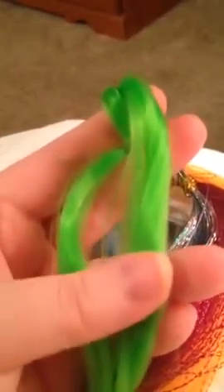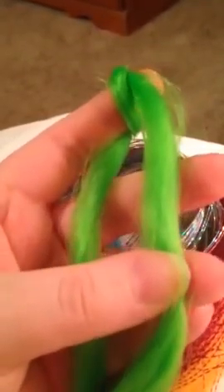Another exclusive we have is our laser tinsel. As you can see the way the light hits it, it has a laser type effect and it looks really pretty. This is our silver. This is in our clearance section. While this one is retired I don't have it anymore but I might get some more in — and this is, I believe, Lime Chiffon and it is a synthetic. You want to be careful with synthetic hair because it can melt at very high temperatures.